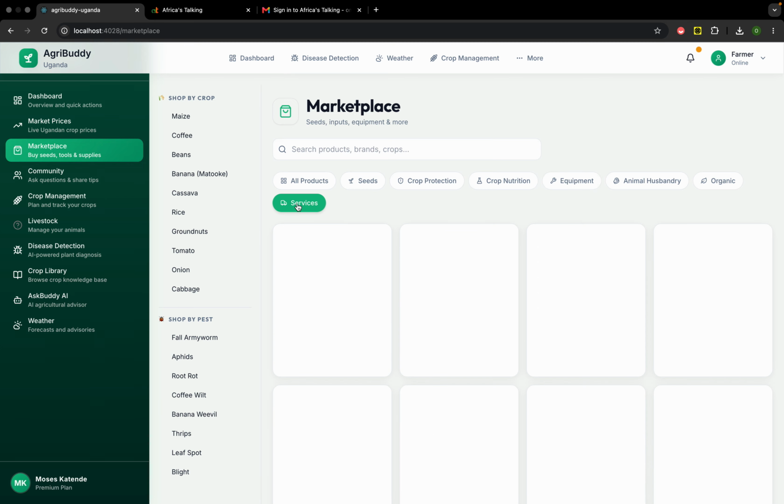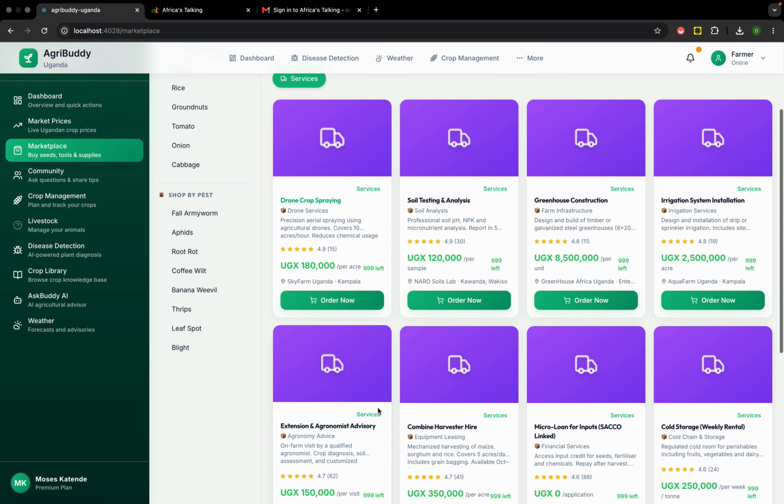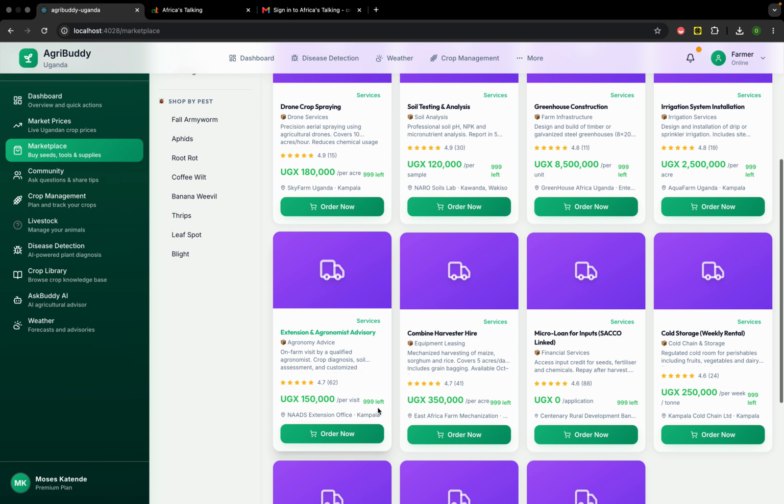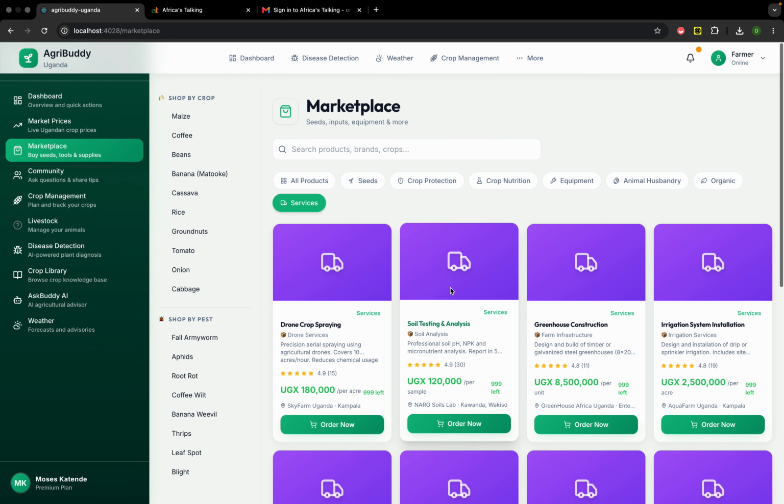Then also, there are services like drone spraying, maybe post-harvest services also like maize grain milling, which a farmer can access through the marketplace.